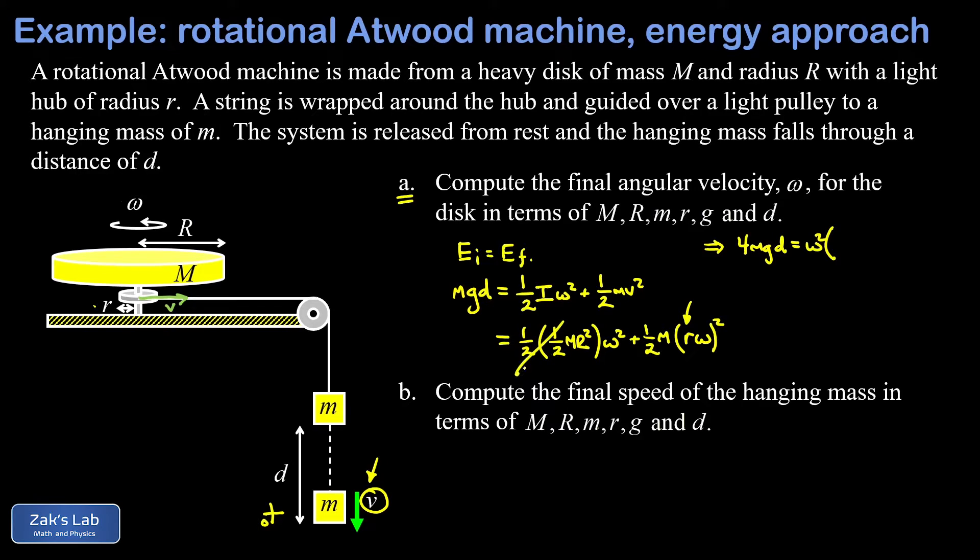On the right side I'll go ahead and factor out an omega squared, and multiplying by four gets rid of both of these fractions. In the kinetic energy of the disk term I end up with just an MR squared in there, and multiplying by four leaves me with a net factor of two on the translational kinetic energy term, so I end up with a plus two m little r squared. Finally, to solve for omega we just have to divide by this term in parentheses and then take the square root.